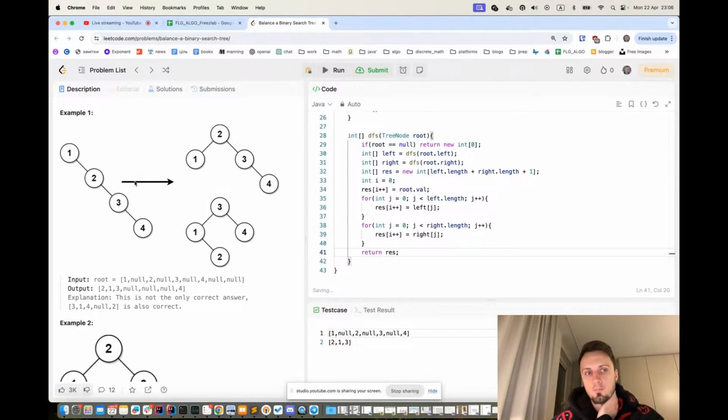So for example, we have this one. We go left, and from left we return null, or rather we return an empty array, not 0, but an empty array without any value. Then we go right.